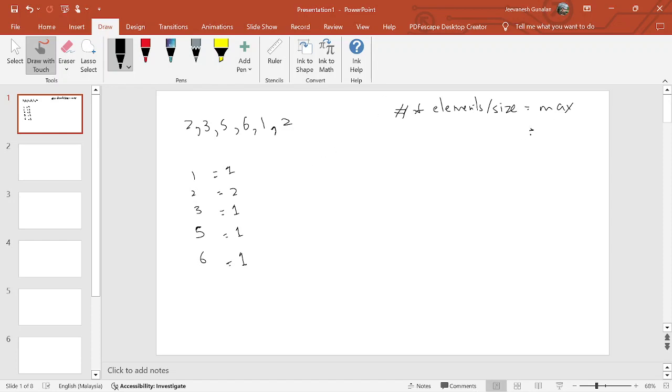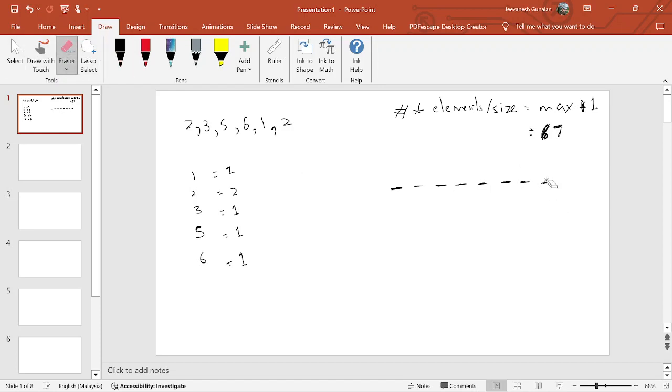So the size will be 6. Actually, max plus 1, I forgot about it, I'm sorry. So max plus 1, and that is 7. So in this array, I'm going to have 7 spaces.